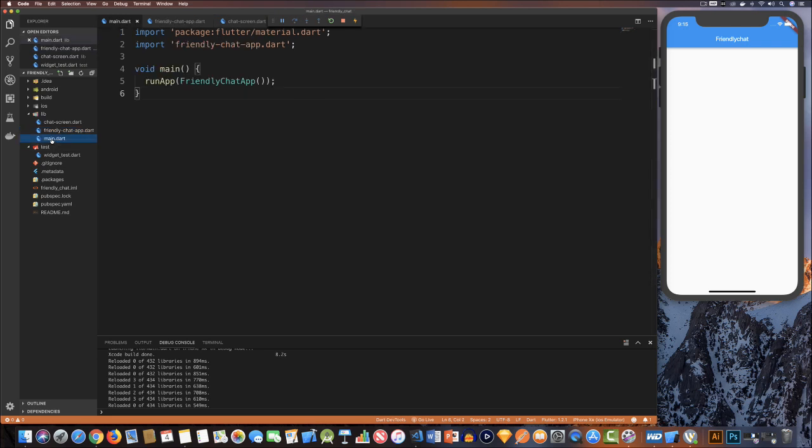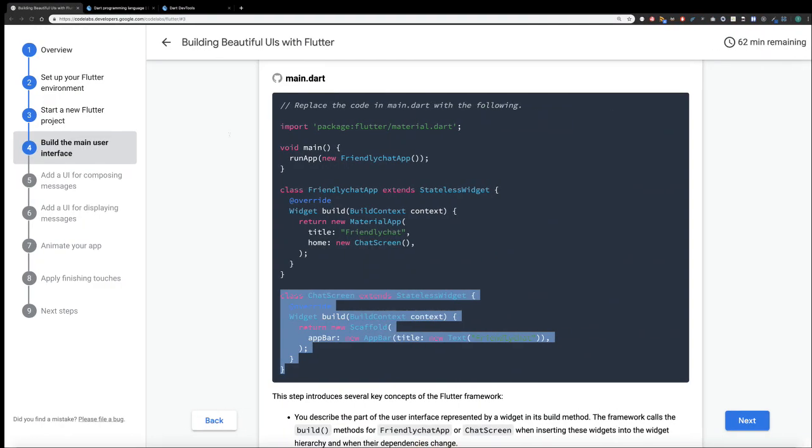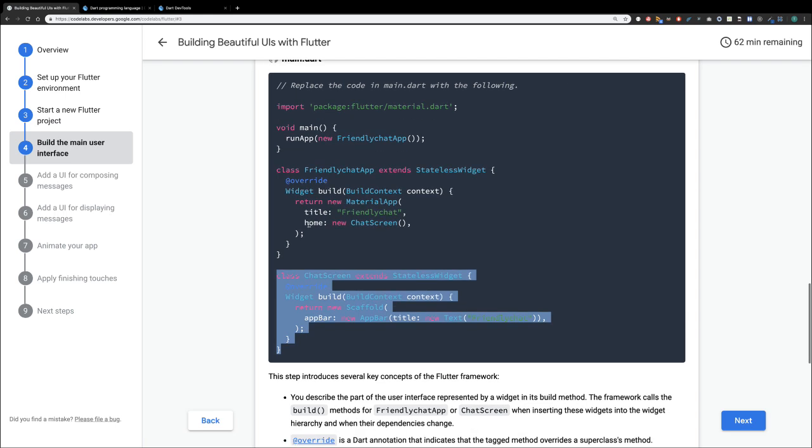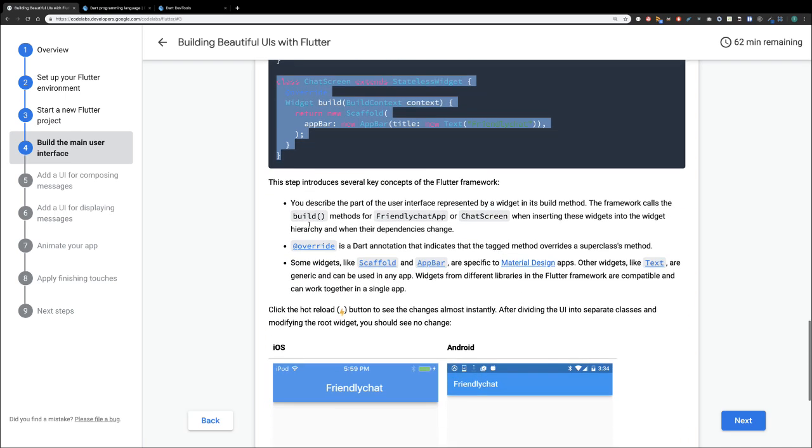I'm starting to wonder if there's something wrong. I'm going to resync. There it is. There we go. So in this case, the hot reload didn't address it. Very interesting. All right, moving on. So we didn't really do anything there. We just broke it out into two stateless widgets.